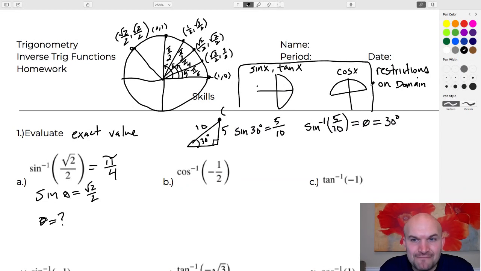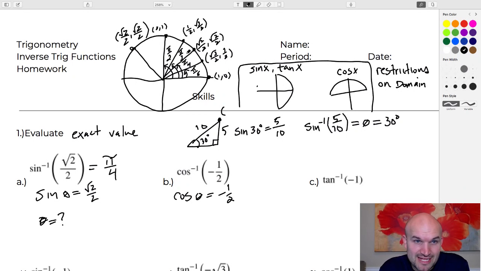So that's why we have to restrict these domains on the function to be able to apply the inverse function. And again, if you look at the notes, as far as what is the range of the inverse function, you can see how it is restricted based on these restrictions we're applying. So again, square root of 2 over 2 is the only answer you get on your calculator, and it's the only answer that works. So now in this next one, you can see cosine inverse of negative 1/2, and I'll just write it again. So cosine of what angle is equal to negative 1/2?